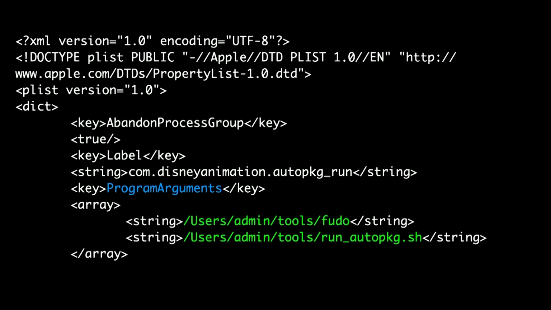I'd already solved this problem internally for autopackage. Our Munki repo, at least the internal version of our Munki repo, is out on NFS storage. And when we upgraded my machine that runs autopackage to, I think, Catalina, one of the new protections was network volumes. And so now autopackage couldn't access the Munki repo, which was out on network storage. So I went through the same mental gymnastics we just talked about here, and I wrote a little tool which I called Voodoo.